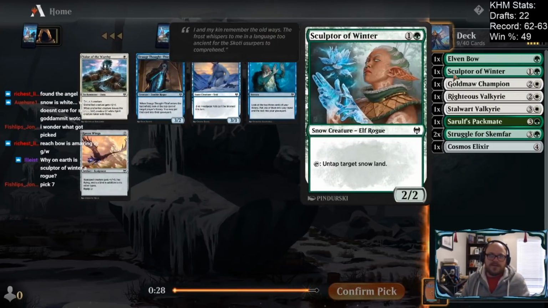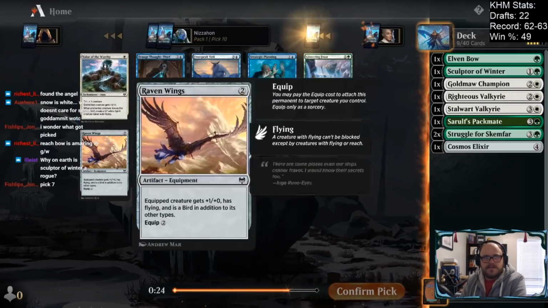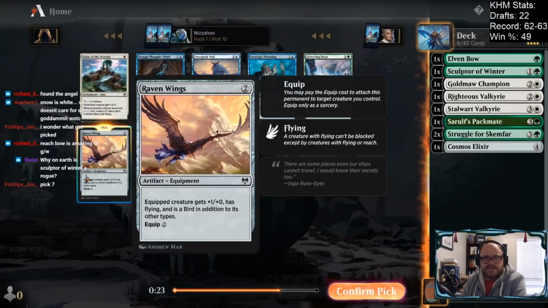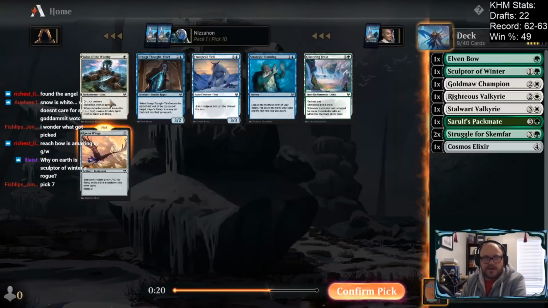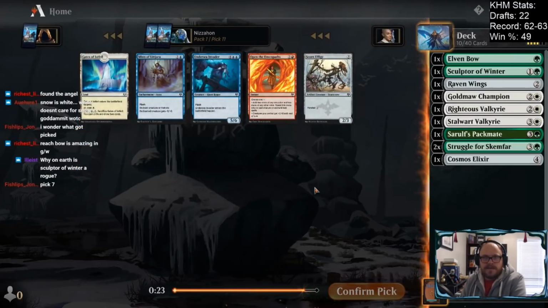It is weird that Sculptor of Winter's a rogue. You're not wrong. So probably Raven Wings. I mean, this is another solid piece of equipment. I like it more than Valor of the Worthy.